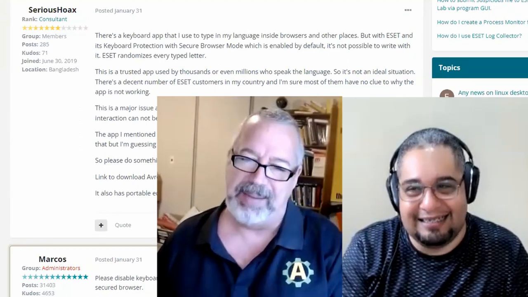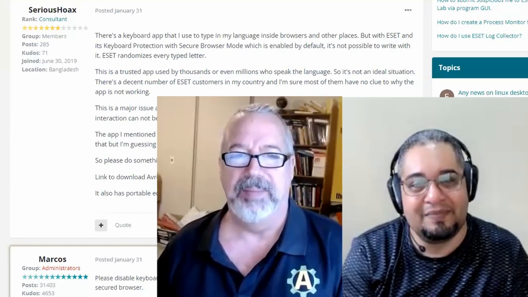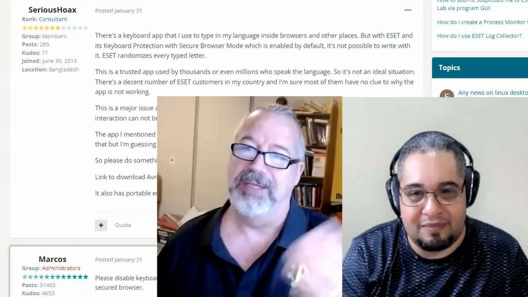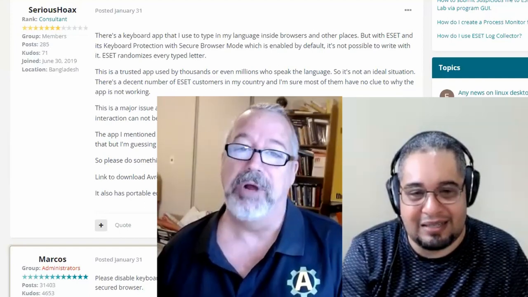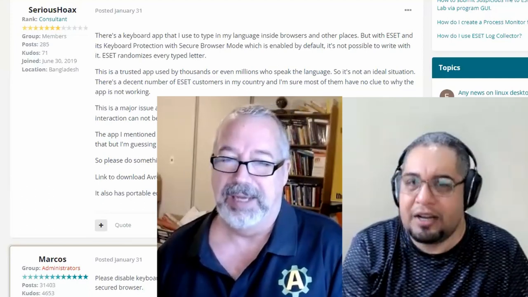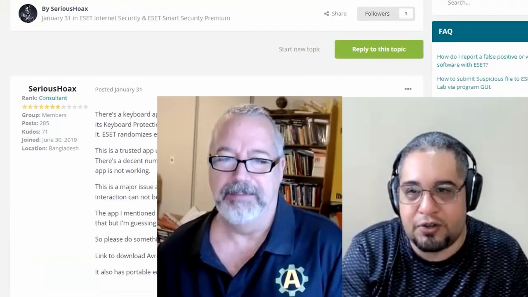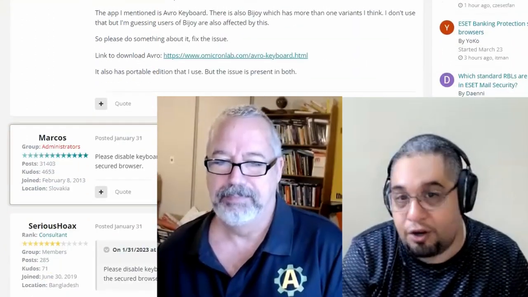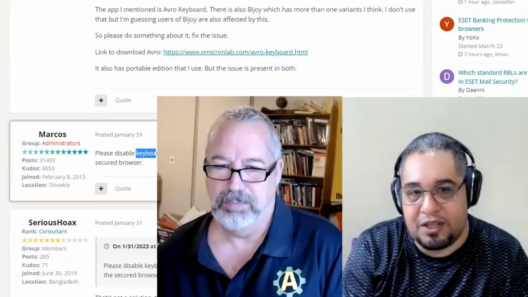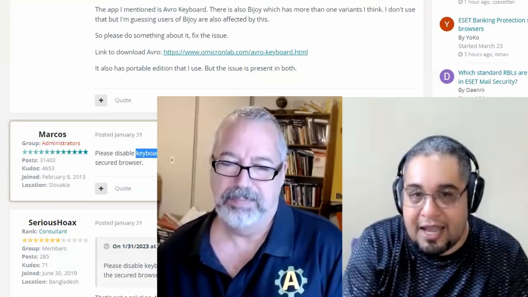So there is a way to disable it, or maybe there'll be other ways to work around it over time. Really interesting find, and just so you don't kill yourself trying to figure out what's going on, for now, disable that functionality. Right. It looks like it's a module of the antivirus software, so you might want to disable that one thing and not the whole antivirus. In general, they simply say, hey, disable that, since the two apps apparently clash.